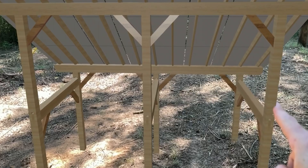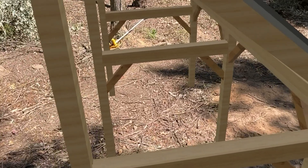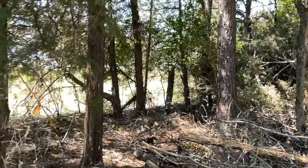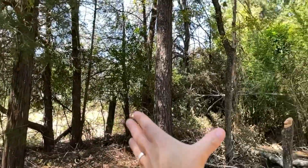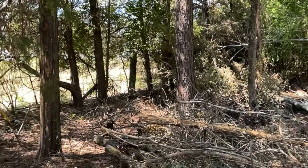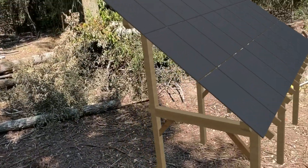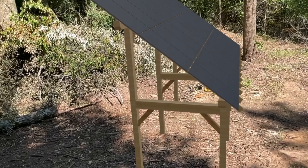We can put a deck across the top over here and we can end up basically storing a ton of stuff in here. One thing we've discussed for quite a while is making this entire area over here pasture, because out here under the power lines all of these trees are about to go — we're just using them for afternoon shade as we clear out all of this area. So once these trees are gone, all of this can be pasture, and these can be shelters for the animals, whether that be the goats, or maybe later if we get cows or whatever, they can go under here and enjoy some shelter.